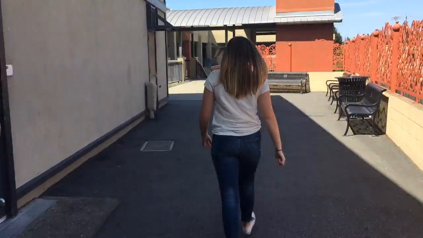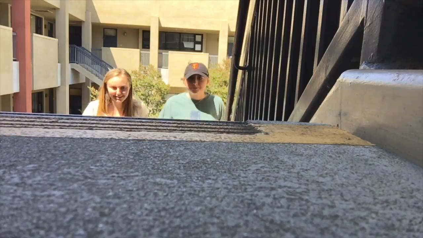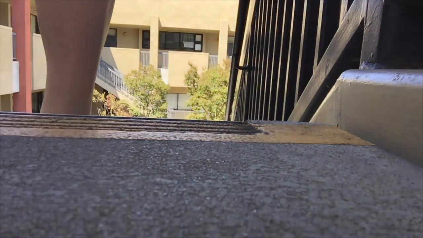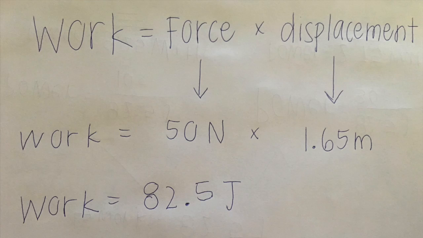As you walk up the stairs, you are also doing work. Work is a measure of the amount of force someone applies multiplied by the displacement they cover. Work is measured in joules, as it measures energy. If you expend 50 newtons of force while walking 1.65 meters, or up one flight of stairs in the science quad, you expend 82.5 joules.